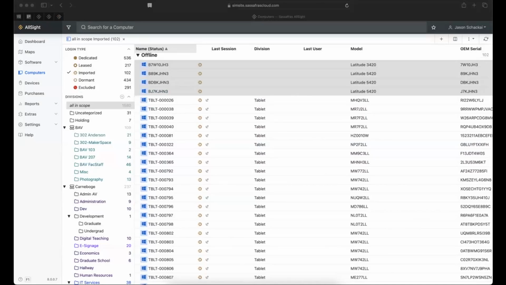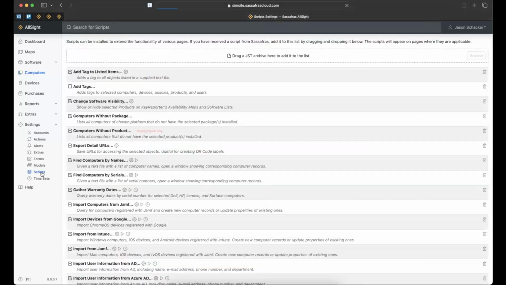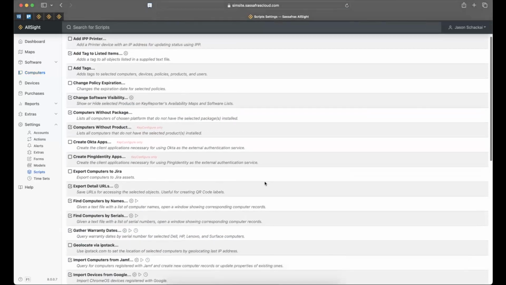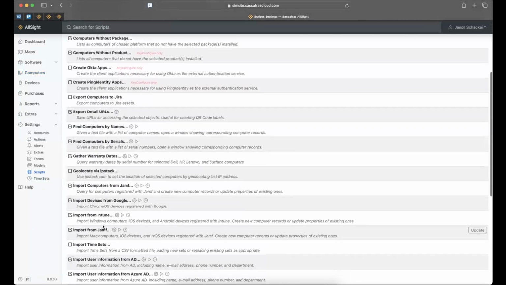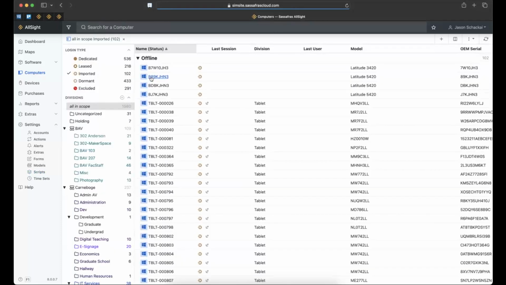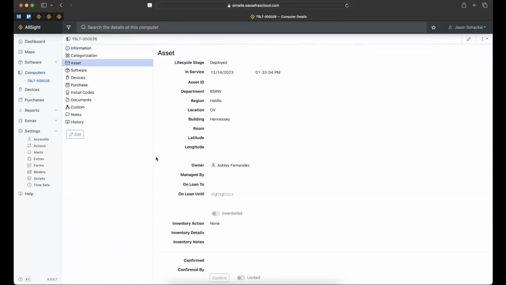Okay. Another way of importing computers into the system, besides a manual CSV import that a lot of customers are using, are actually our Jamf and Intune integrations. But here on the scripts page, you'll see, if you look for it, there's a script for importing devices from Jamf and another for importing from Intune. And that can be computers or mobile devices. So you can import and use those scripts to create devices here on the computers page, or you could use those to populate additional details about computers that are in here, but maybe some of these asset related fields need to be populated from information coming in from Intune or Jamf. So those are the 2 kind of main use cases for the Jamf and Intune imports.